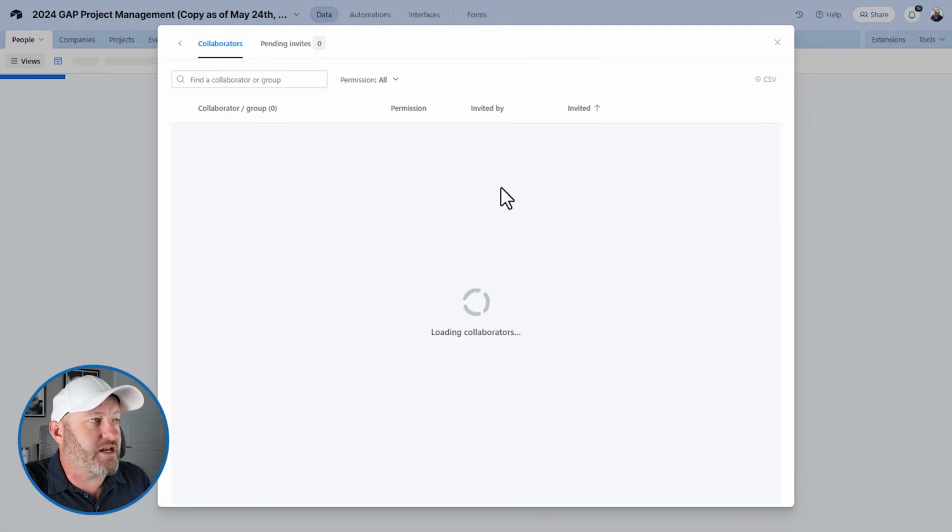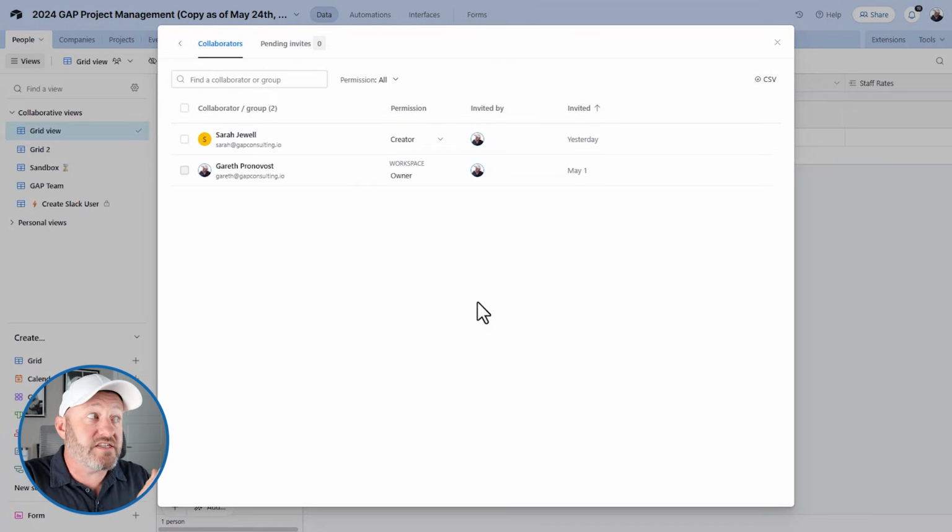So here's where we can manage access. So in this particular case, I had Sarah from my organization inside of this database, but she does not have access to the overall folder of databases. So you can think of it as kind of a hierarchy. And obviously, if you have folder access, you then inherit access to everything inside the folder. Makes sense, right? Also, inside of a particular solution, we have two levels of sharing.